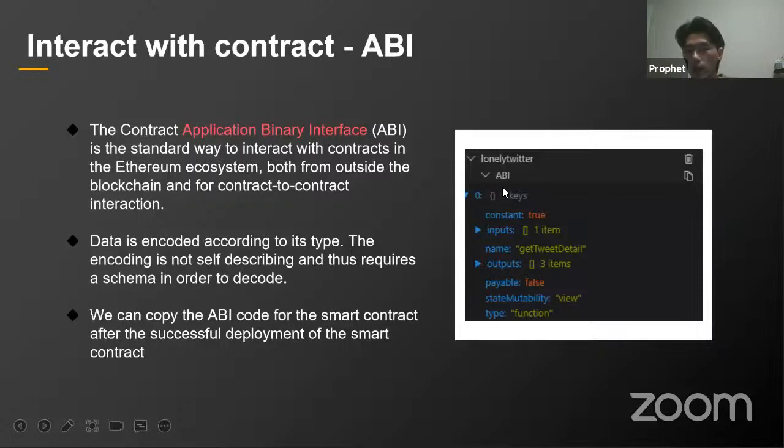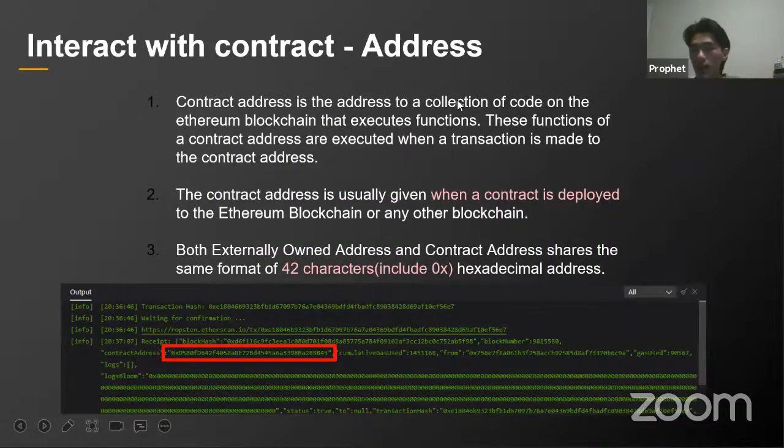Okay, and then you can paste it in the HTML file, and you can use the smart contract in the HTML file. But not only the API, you will need another thing, the address. The first step is you compile your Solidity file, right? You will get your API, but it hasn't been deployed on the blockchain yet.